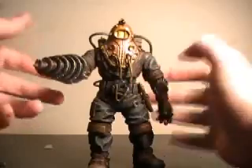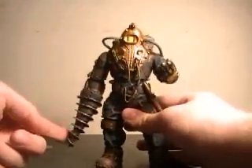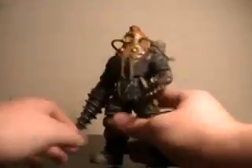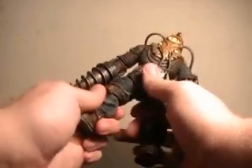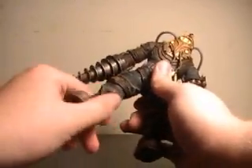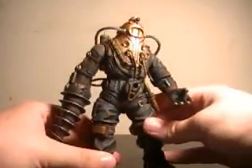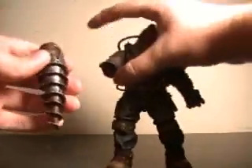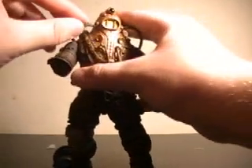You can see it bends at the elbow, only very slightly — a little more so on the drill arm since the drill is a bit bigger. There's also a wrist joint. Surprisingly, he's got some pretty decent leg articulation: a joint at the foot, he swivels at the knee, and rotates at the leg — same for both legs. He did come with an alternate hand. You just pull the drill arm off here — though the cord popped out again, which is a little irritating, but once it's on a shelf it's not going to be a big deal.